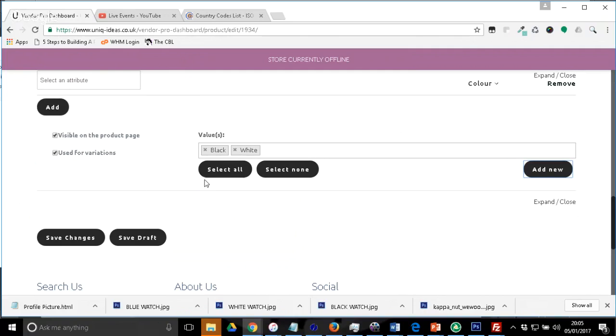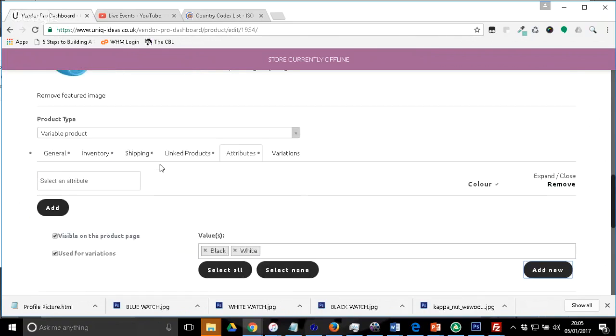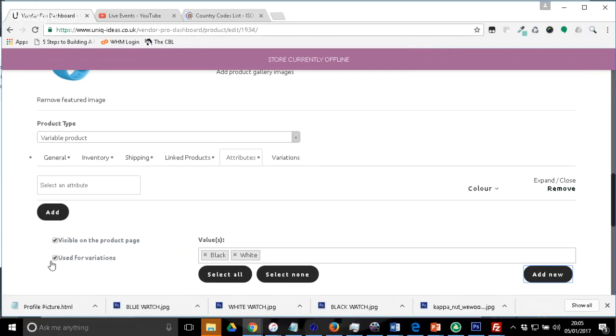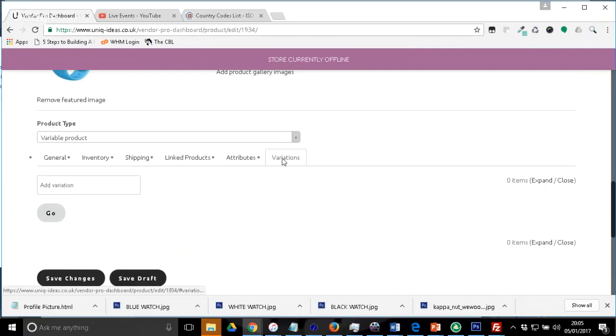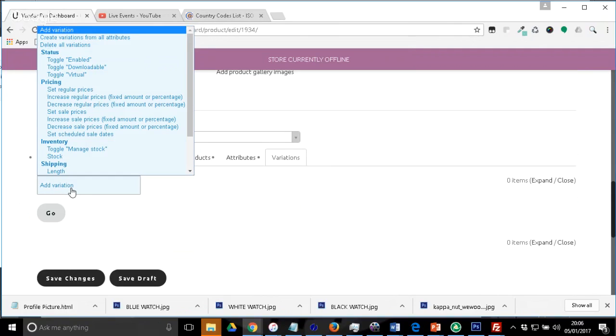Okay, that's done. So now we need to be adding the different prices for the different values. So if you want to click on variations, make sure you have this used for variations box ticked. What you want to be doing is creating variations from all attributes. By clicking on this, you will be able to add different prices to the different attributes.